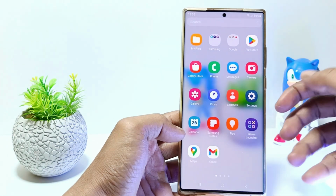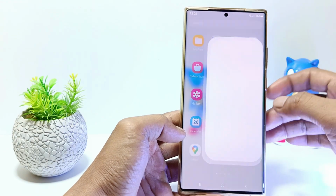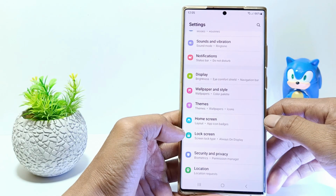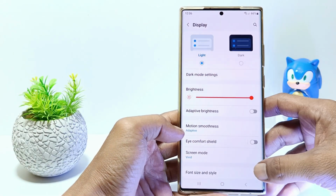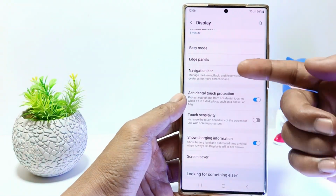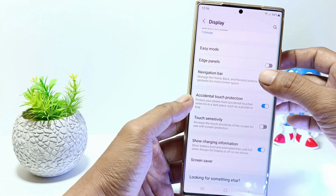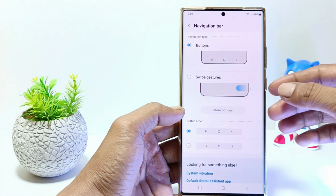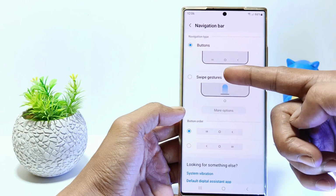The first step, go to the settings. And then scroll down. Tap on display. Scroll down again and tap navigation bar. Now my phone still uses the navigation button. So to use gesture navigation, tap on swipe gesture.